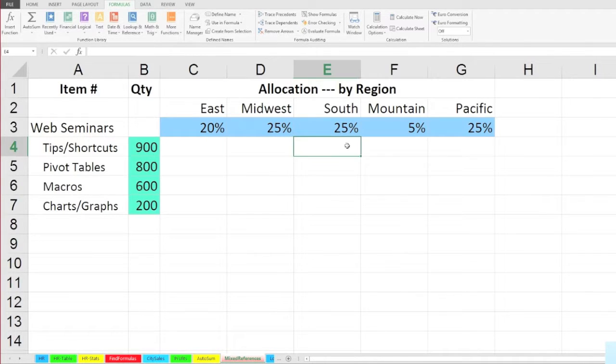And most of these, we can do the math in our heads. We're going to distribute these. These numbers, of course, add up to 100. And how do we know that quickly? We can look in the status bar at the bottom of the screen. The status bar will display these numbers.